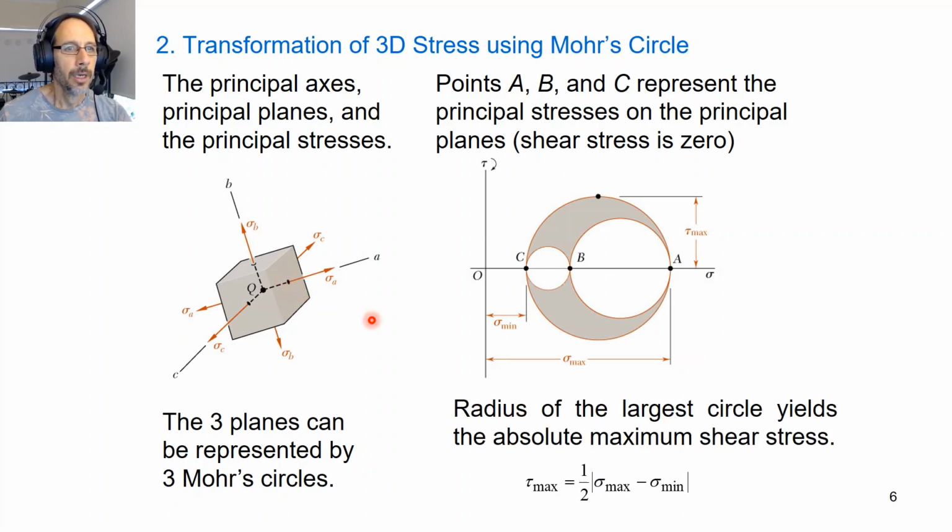And when we're looking for the largest shear stress, or the maximum absolute shear stress, which is important when we look at failure criteria, because as you'll see coming up in the next video, ductile materials fail on planes of maximum shear. So we need to know this absolute maximum shear stress, not just the maximum shear stress in the plane that we happen to start our calculations in. Okay, so that's just the radius of the biggest circle, and you can see that the maximum shear stress will be half the maximum stress minus the minimum stress.